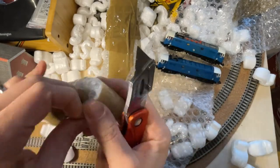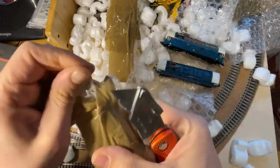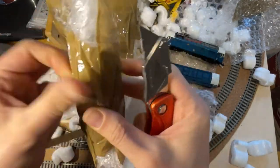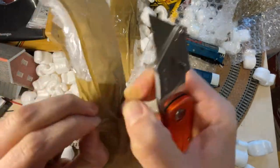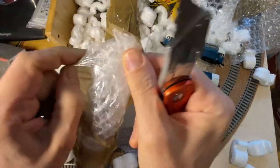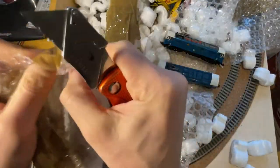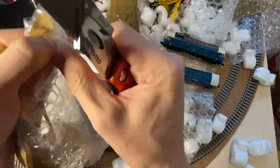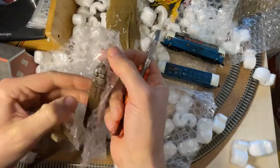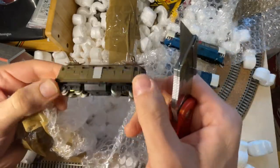Well, this could be exciting because I now remember, I think I bought four locos or so from an auction on eBay, and I'm not sure whether they were sold as spares or repair or not, but I think they were spares or repair, and I'm always intrigued to find out whether these are really spares or repairs. But once you've managed to get through this thick layer of sellotape, oh wow, another one. The buffer missing at first inspection, otherwise looks still very nice.